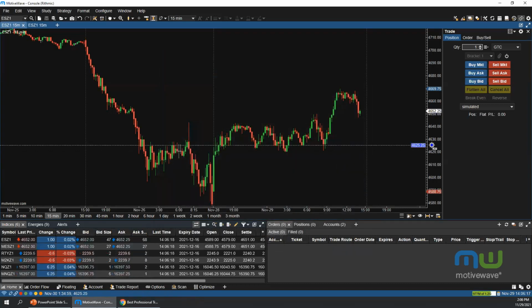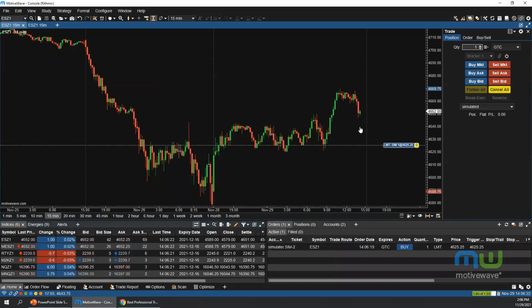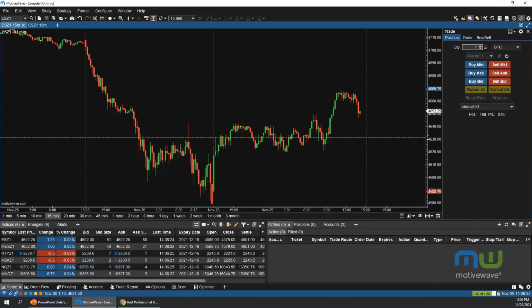So if we want to auto submit an order, we can just double click on the price axis and we can see it was submitted. Now, if I hold down my control key below price, you can see there's a little icon with STP, that's a stop order. So that's going to create a sell stop order below price. And holding down the control key above is going to create a buy stop order above price. Holding down the shift key above price will create a sell market order, and below price, it'll be a buy market order.